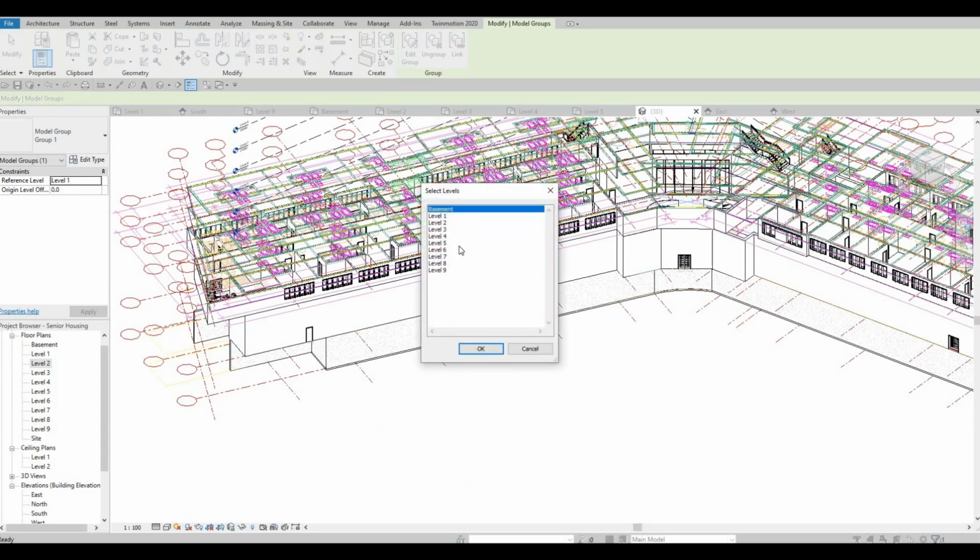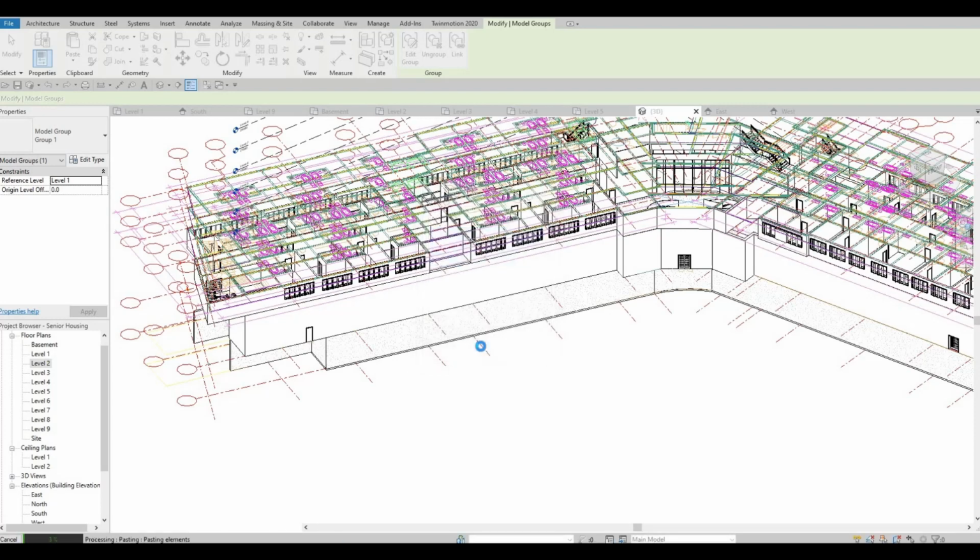We're gonna add it to level 3 up to level 8. So hold shift, select level 3 first, and then hold shift and select level 8.